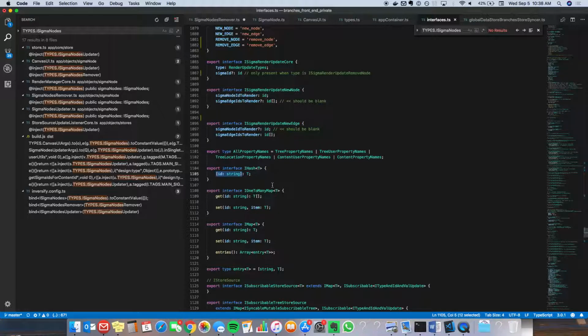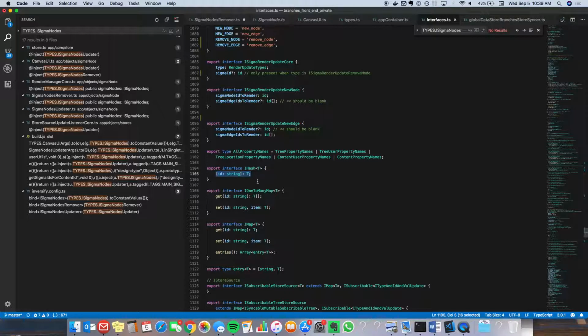Can you say it again? The hash is an object. It contains a bunch of key value pairs. Key is a synonym for property, so it contains a bunch of property value pairs. Each property must be of type string. That's what the left side of line 1105 says. And then the right side says that the value must be of type T. So you meant 1105, right? Yeah, 1105.